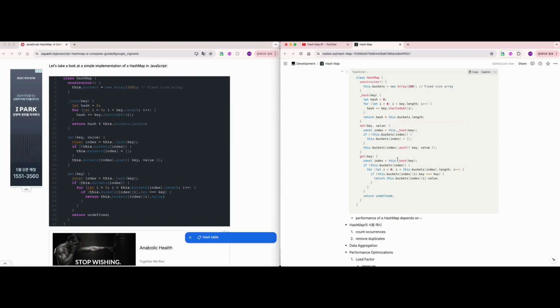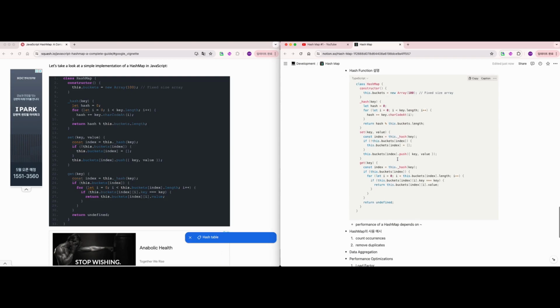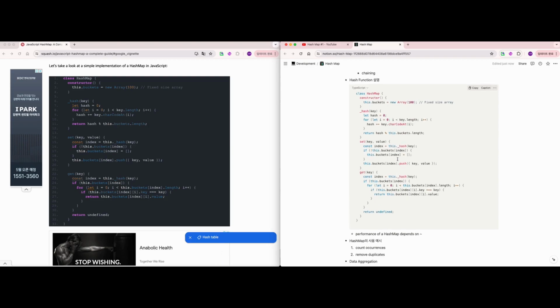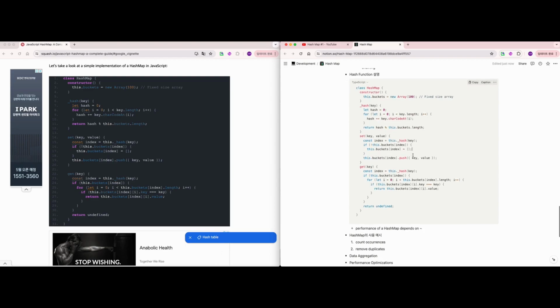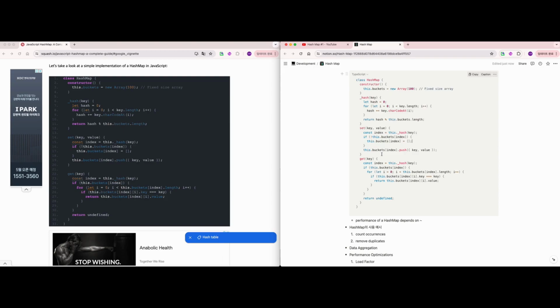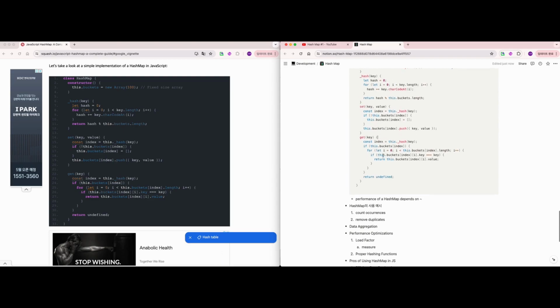So if there is no bucket with this index, we just create an empty array to store key value pairs, and then we store the key value pair in the bucket. And next, the get method.